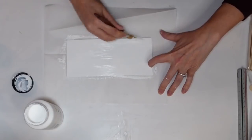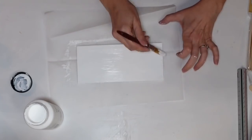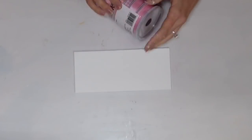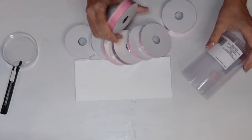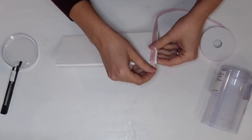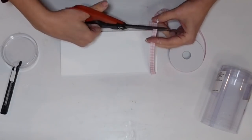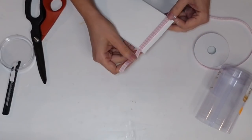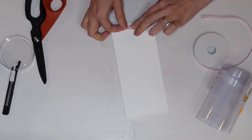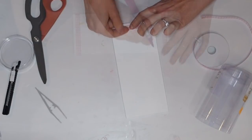And then I came in again with my Adirondack white chalk paint, and I'm giving it just a single coat of paint on both sides, and also making sure that I get the edges. So here I was showing you, this was on clearance for $2.99 at Michael's. I actually used one of these ribbons a little bit earlier, but it's a super cute ribbon package for not a whole lot, so I was excited to find that. But I picked out this little gingham ribbon or buffalo check ribbon to use on this sign, and I'm just wrapping a piece around either end, and I'm going to secure that in the back with some hot glue. I had just folded over the edge to make it nice and neat.